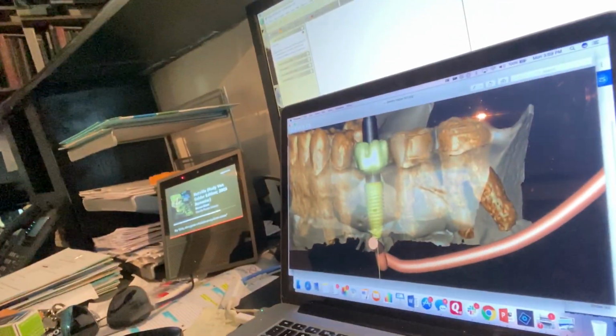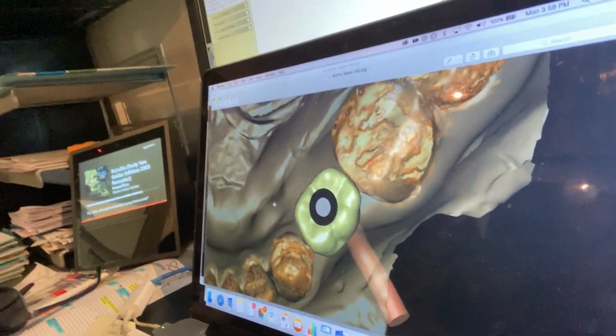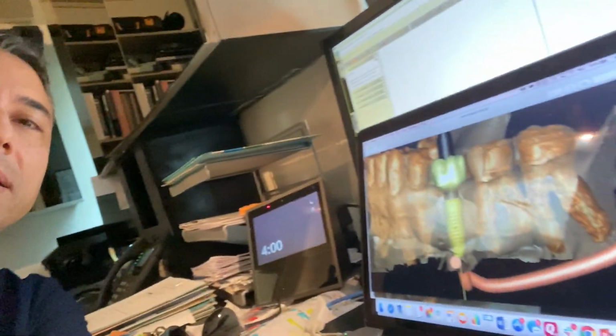First of all, I went into the surgery quite confident. Why confident? Because I planned the surgery on my software. I decided on the final position, the depth, the restorative axis, which you can see is a screw axis, and the mesiodistal angulation. Basically, the final implant positioning was predetermined based on the CT scan and the model that I took.